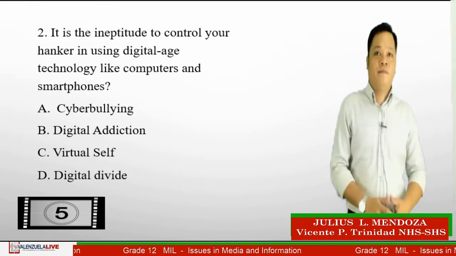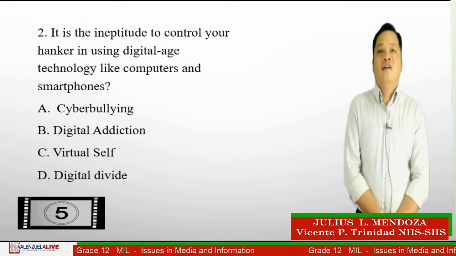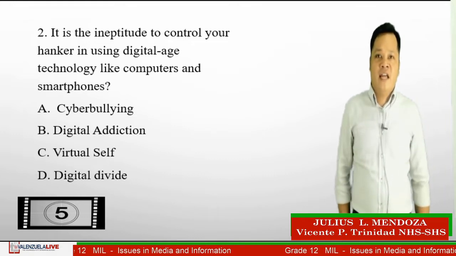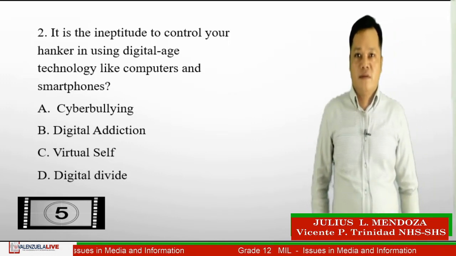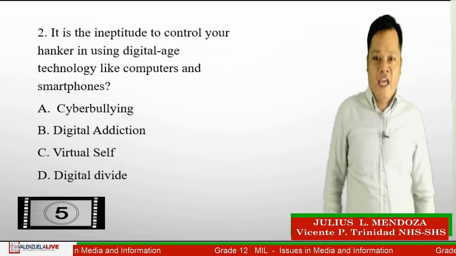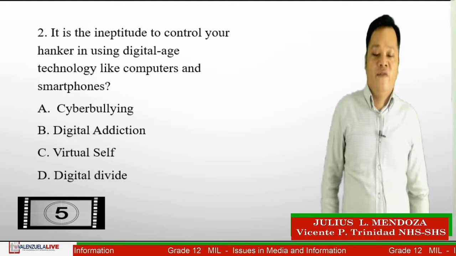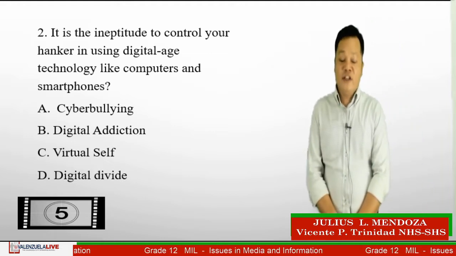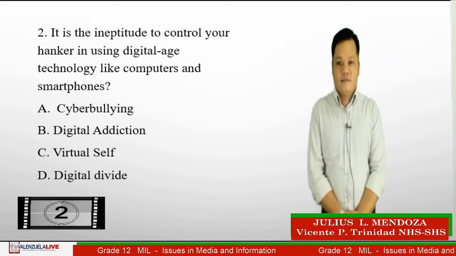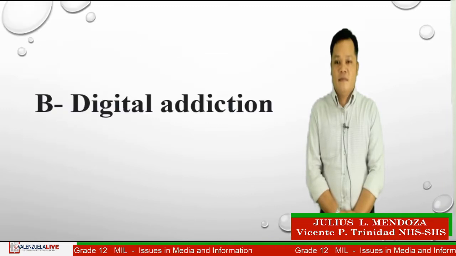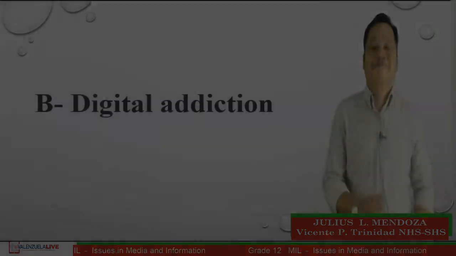Next, number 2. It is the ineptitude to control your hanker in using digital age technology like computers and smartphones. Is it A, cyberbullying? Letter B, digital addiction? Letter C, virtual self? Or letter D, digital divide? Your 5 seconds starts now. If your answer is B, digital addiction, you got it right.